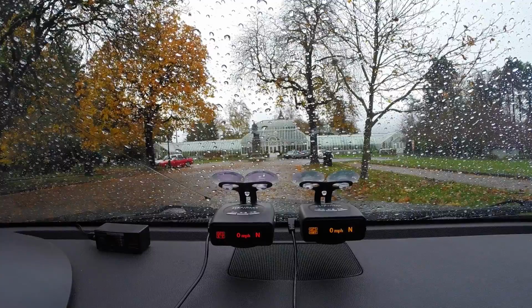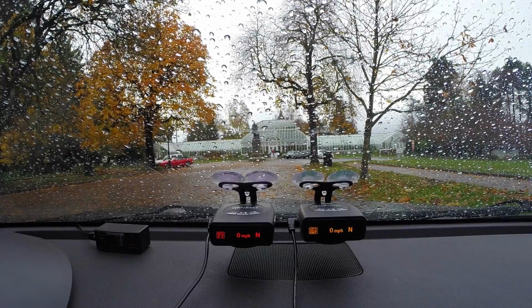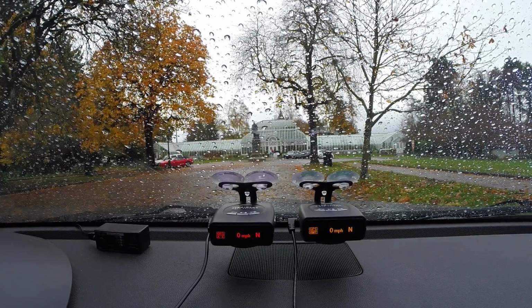So build quality, it's not gonna fall apart or anything, but it doesn't exude a sense of confidence and really, really well-built engineering. It feels a little bit cheapy.